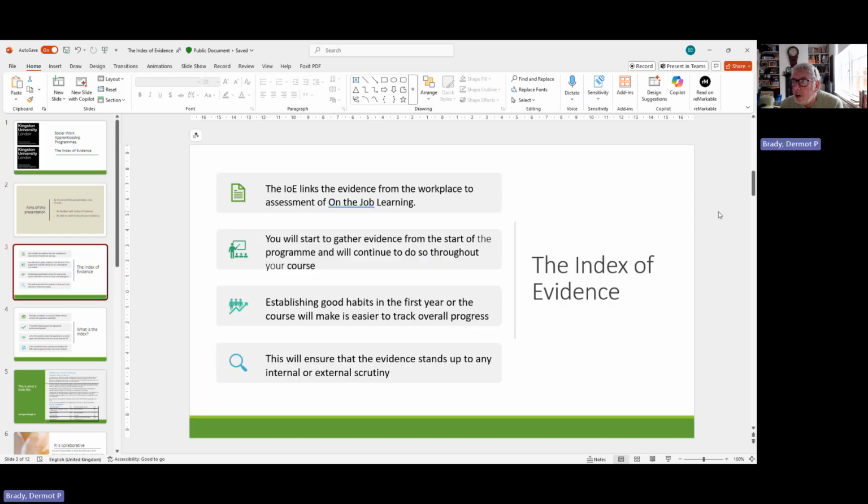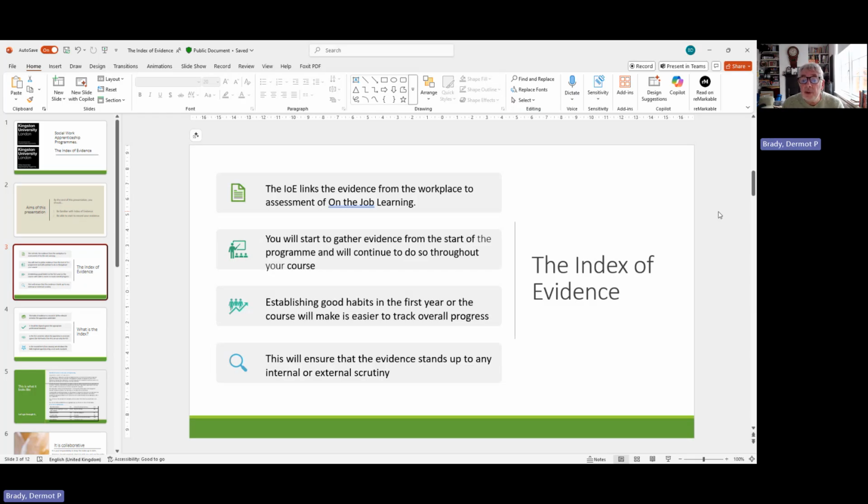So you've done a learning opportunities section of your mentoring CLE agreements, or at least you'll be working up to that. The learning opportunities is essentially the plan of what you are going to do. And the index of evidence is showing that the plan has progressed. Quite simple, really. You'll start to gather evidence from the start of the program, and you will continue to do that for the next 2 or 3 years. So it's a constant task and activity.